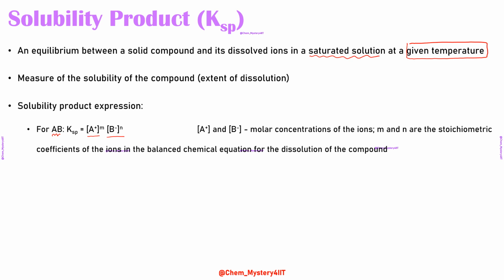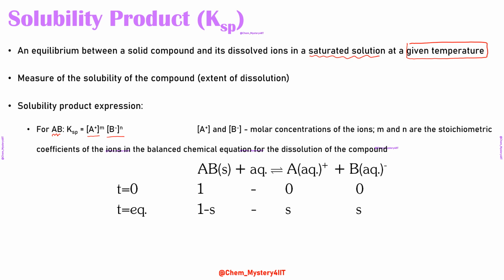A and B are the molar concentrations, and m and n can be their stoichiometric coefficients. So this could have been any other kind of ion, and we could have related it that way as well. So if you are writing the equilibrium expression for this AB put in water, it converts into A+ ion aqueous and B- ion aqueous. In the very beginning, when t was equal to 0, for AB we take the concentration as unity, because solids do not have their concentrations changed.